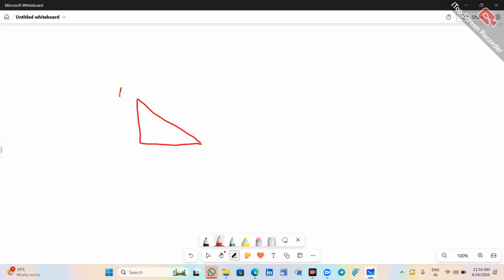See here, suppose this is a triangle ABC. This is the right angle triangle. Here angle B is the right angle. First, if we take angle C, angle ACB, you should know what is the adjacent side. For a right angle triangle, the hypotenuse is fixed. The longest side will be the hypotenuse. And for angle C, AB will be the opposite side.